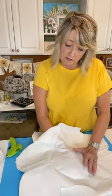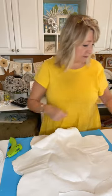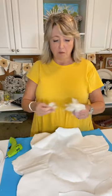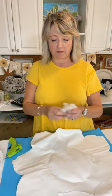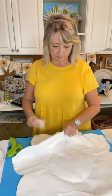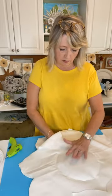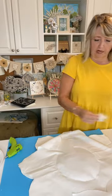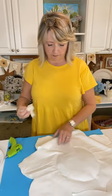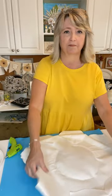These are not difficult to make. They're not even super time consuming. It's just being patient enough to wait while one layer of something dries before you move on to the next thing. That's my hardest part. Okay, I'm gonna put just a teeny bit more in and then we'll close that hole. And we'll start on the next area.